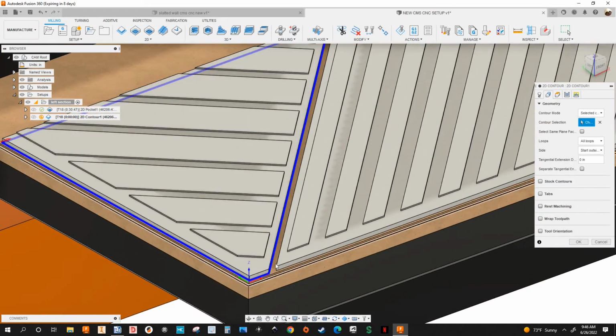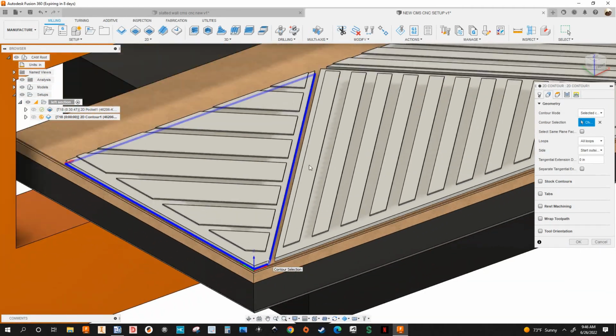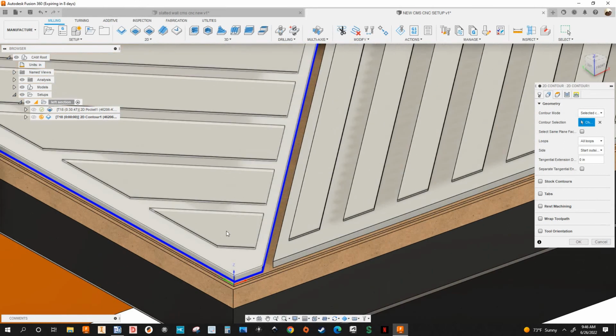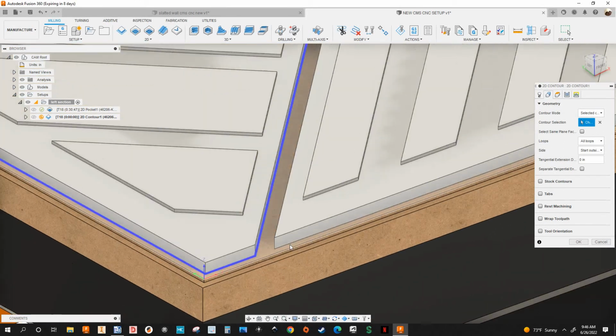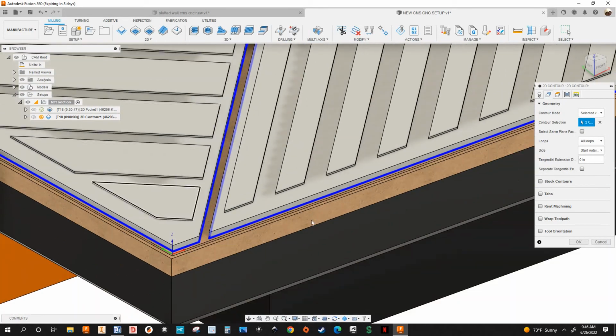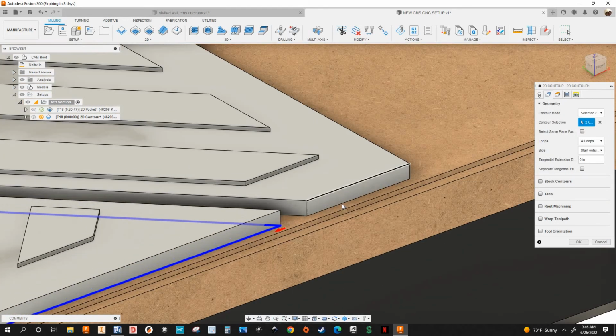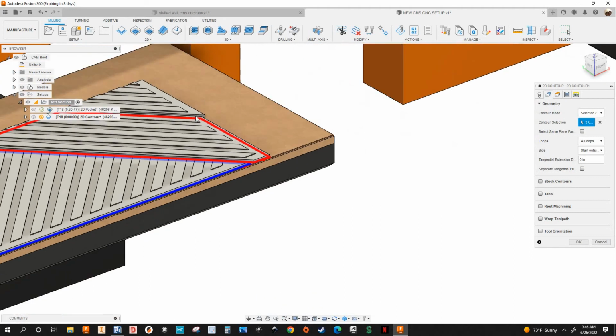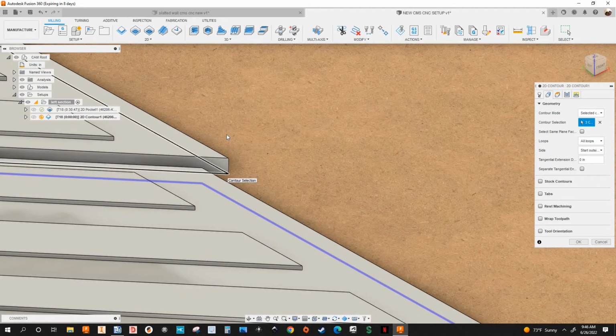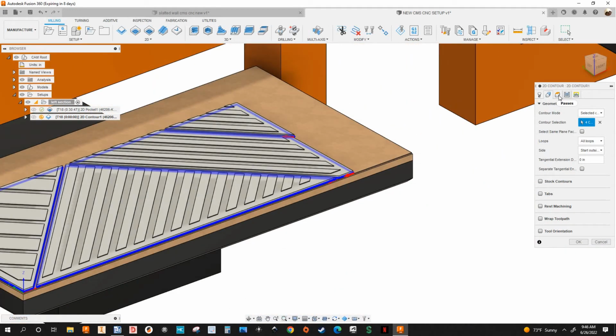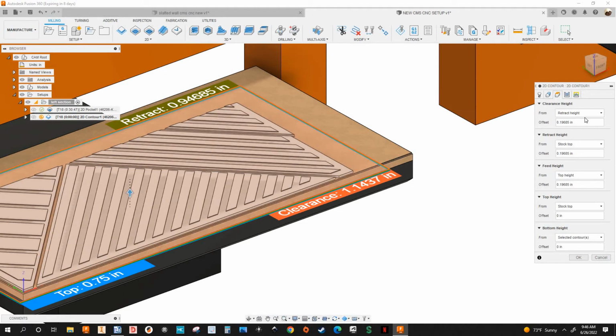All right, guys. So I have the bottom edge selected on this part. Next part, I'm gonna select this bottom edge. I'm gonna zoom out, select this one right here, zoom out, then zoom in. Select this bottom edge, and I'm not cutting all the way through, so I'm gonna leave 1/32 of an inch of material. You can type decimals if you want. You can type fractions if you want.